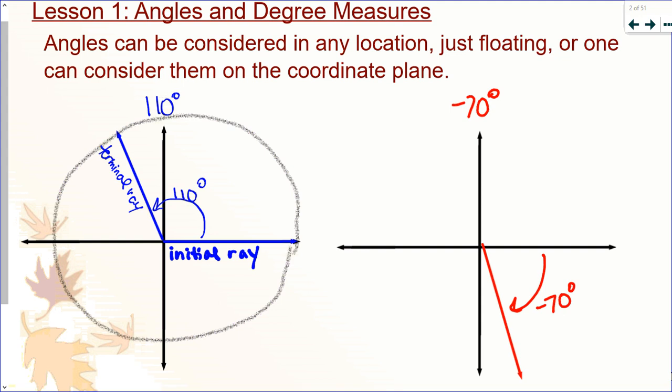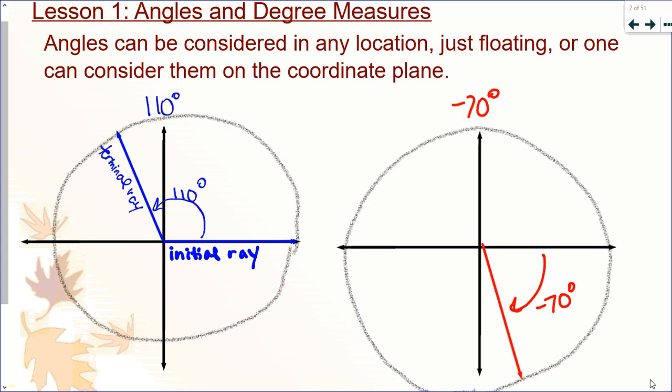And again, we can picture the unit circle being drawn for this, or, you know, it's not really all that necessary to have this circle drawn at this point, just to talk about direction. So again, the positive direction is counterclockwise, the negative direction is clockwise. And we can go around the circle any number of times, and you would just keep counting up the degrees, kind of like, you know, a clock.